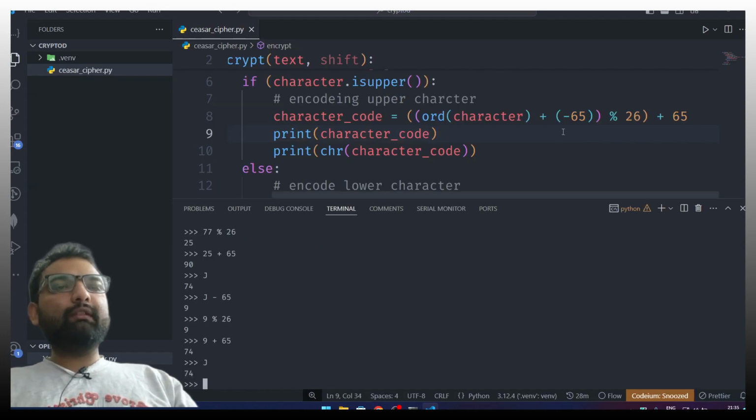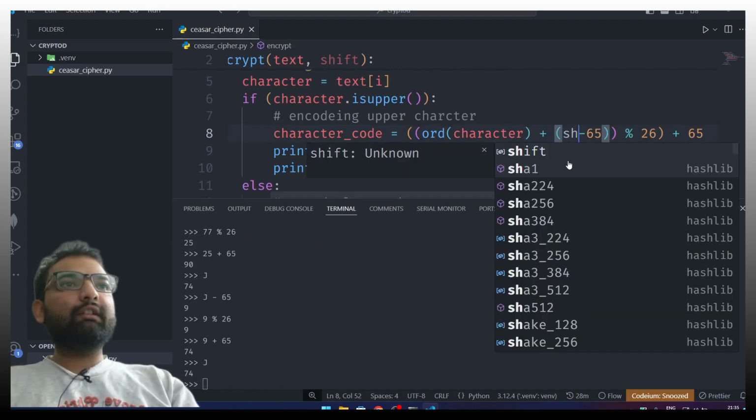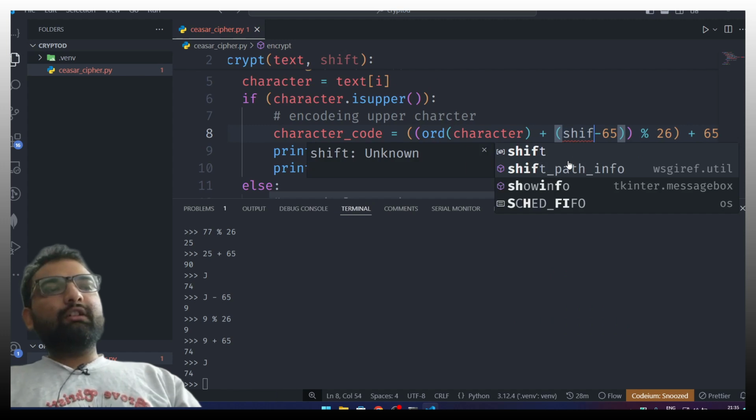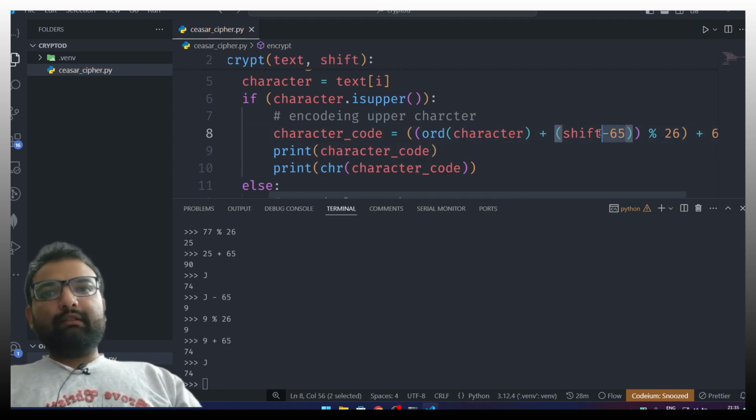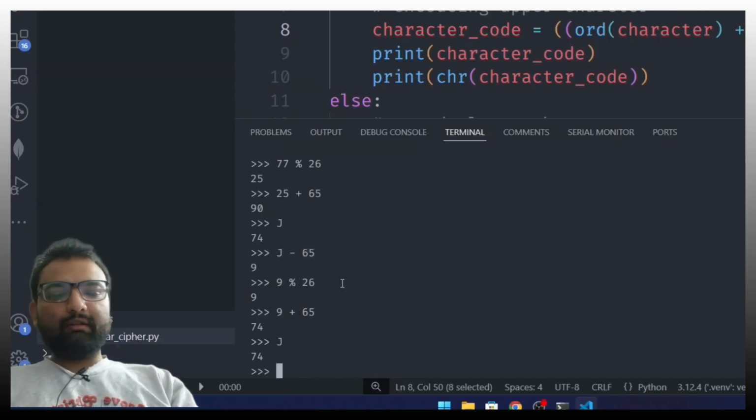So what we can do is here we can add a shift to handle that. Same thing again, we have our J, and we are doing shift minus 65. So shift is 3 minus 65, 136, right?